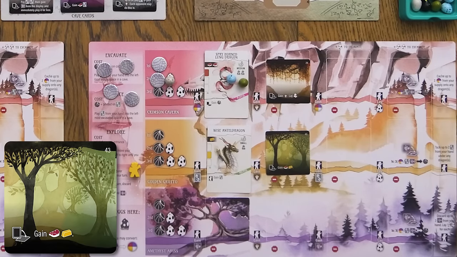I've got a decent collection of resources now. I don't mind having a lot of resources, but again, you can't go crazy because you have to discard down. So that's my turn. I just excavated. Well, all right. I have no more action coins. Oh, you're passive. So you still get one more.